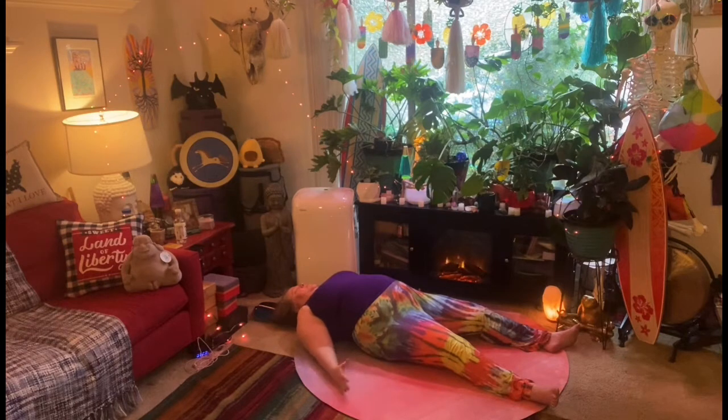You won't be shoving somebody out of the way so you can get on your own yoga mat. So we'll just include all the things that are here right now as part of our day. Make space for it.